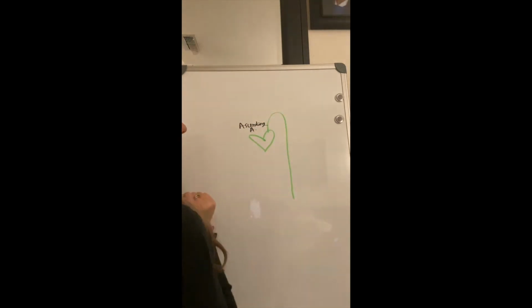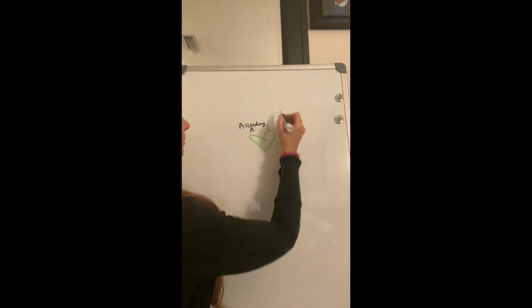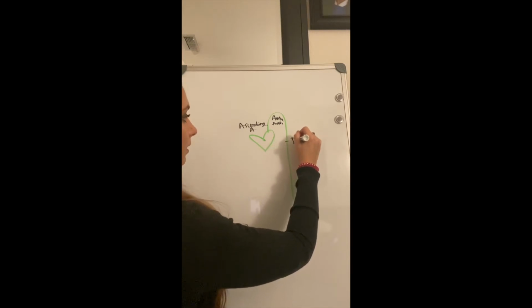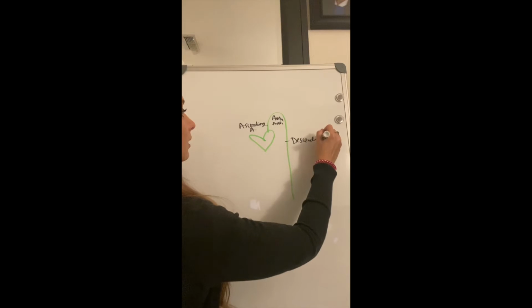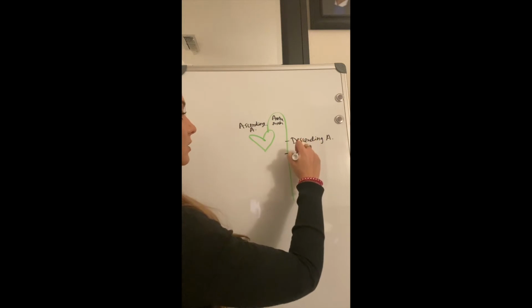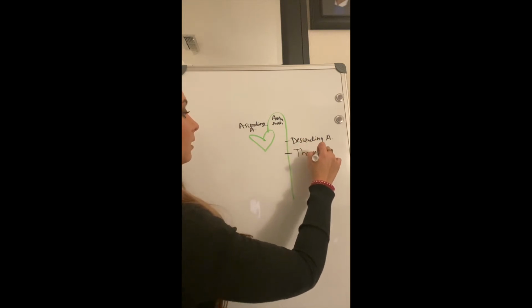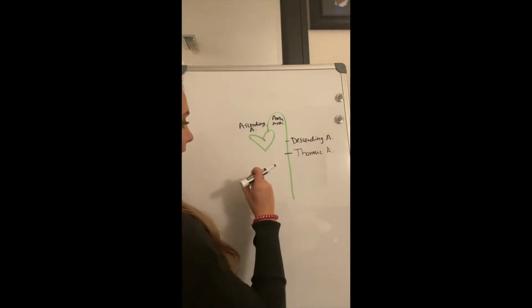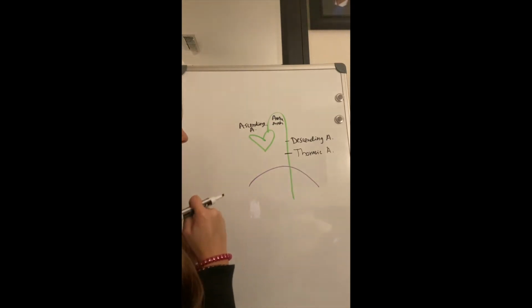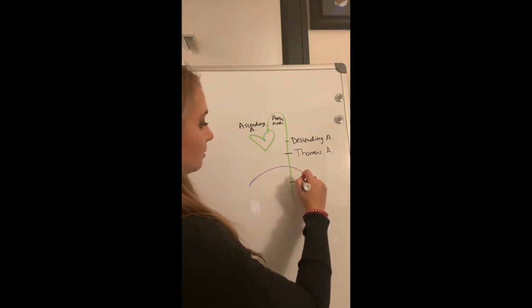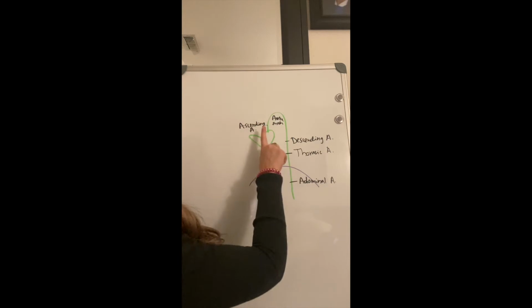The next place that we end up is the aortic arch, which is right up top here. Next, the blood will flow to the descending aorta. Descending aorta. From then, it turns into the thoracic aorta. And as soon as we pass something called the diaphragm, we leave the thoracic cavity, and the next one on our list is the abdominal aorta. Now let's go and jump back up.